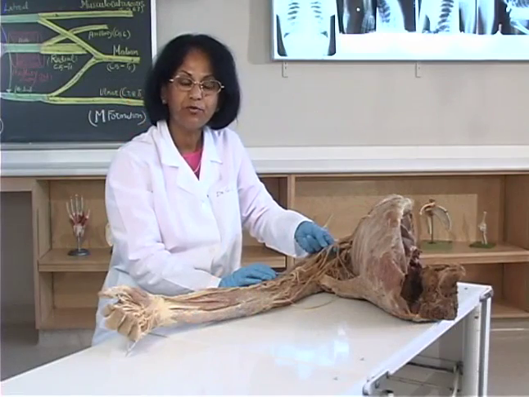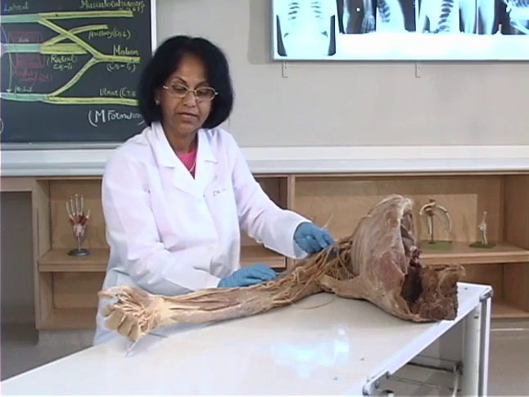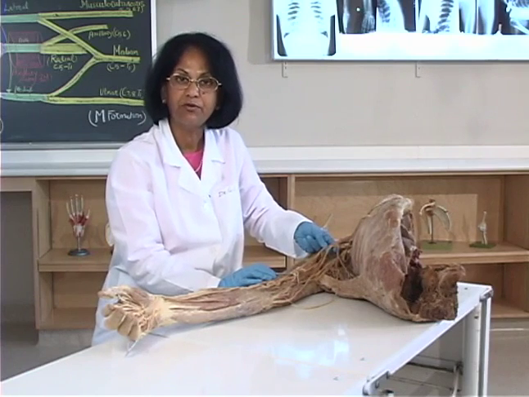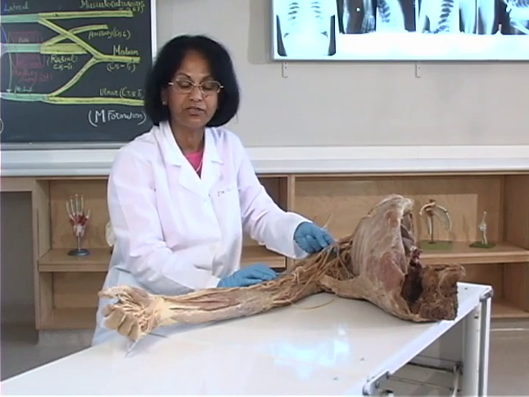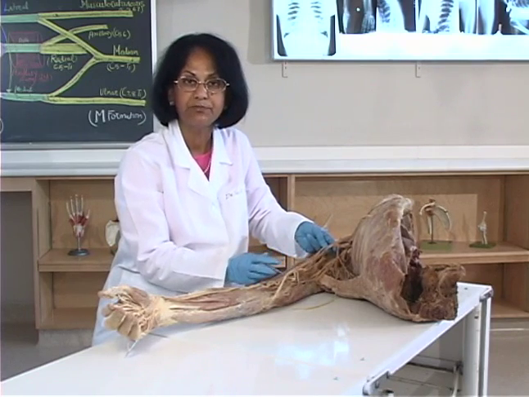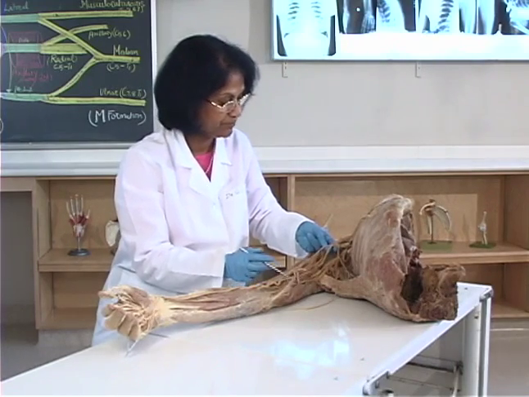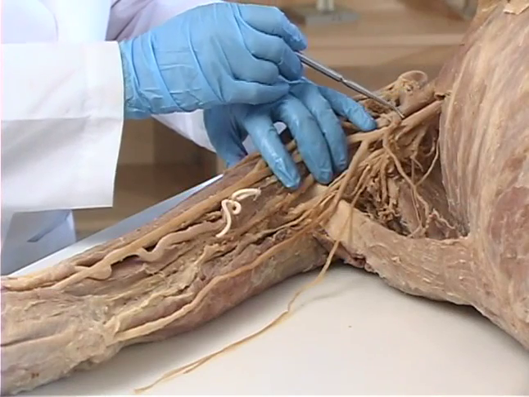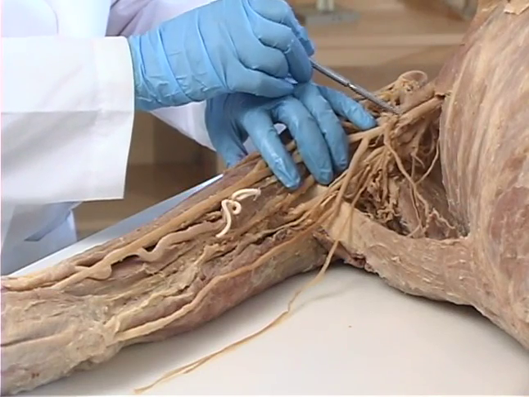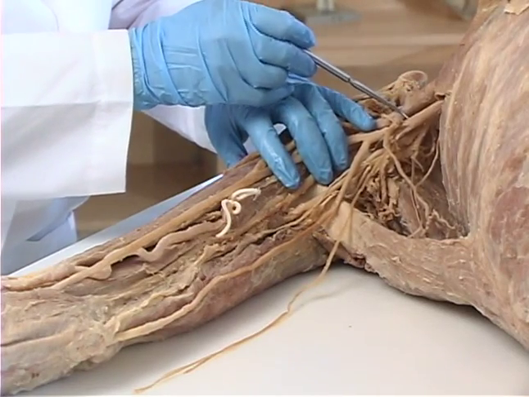The ulnar nerve is a very important nerve for the fine movement of the hands, especially for people who are working on computers or with instruments. This nerve is essential. It supplies all the fine muscles in the hand. The ulnar nerve comes from the medial cord. The medial cord is lying on the medial side of the axillary artery.